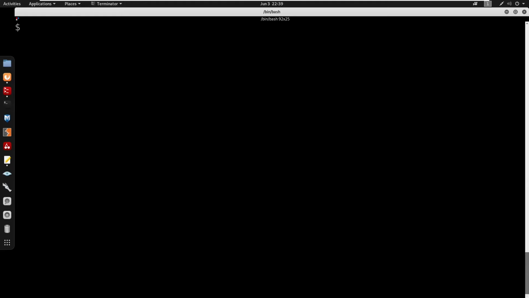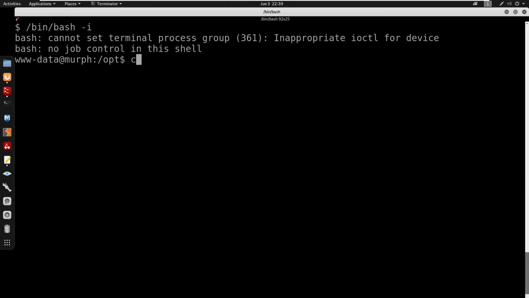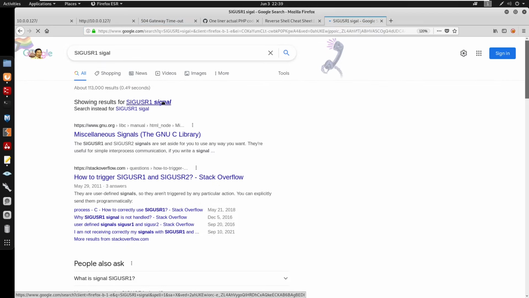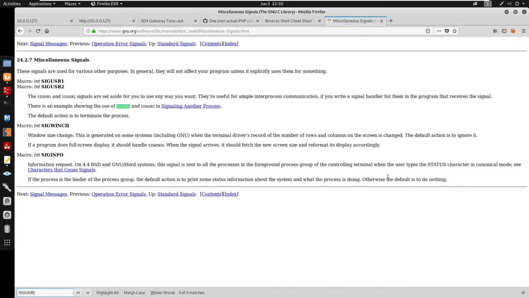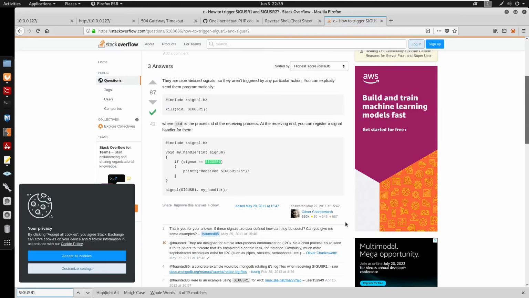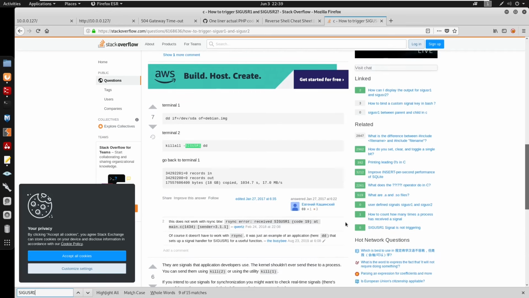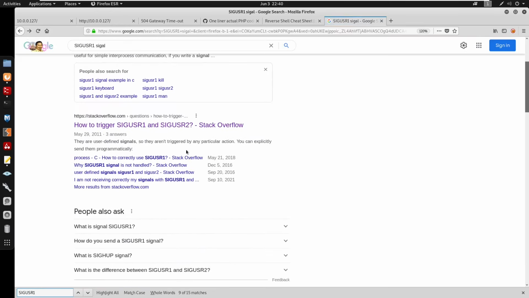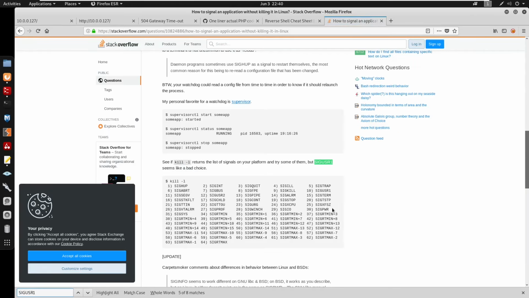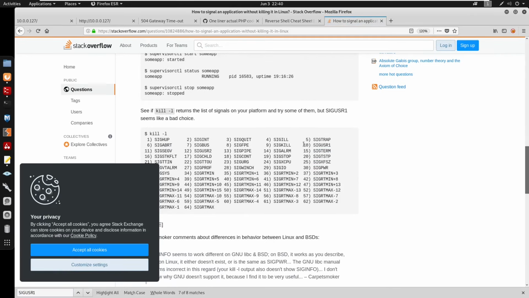So doing this, I'll do Control L. I'm going to start by running a /bin/bash -i. I'm just going to export my TERM equal to xterm. We can easily start by searching for the signal. We'll just search up signal, see what command. I believe this is 10. We'll just search up signal kill. Maybe we do have that signal kill. So we do have it under here. Yeah, so I was right. We do have the signal for 10, which is SIGUSR1, which we can use kill for.